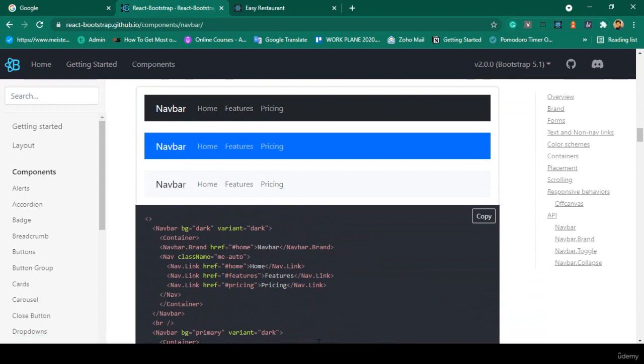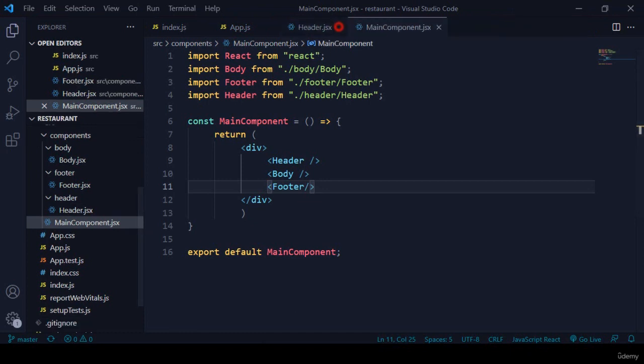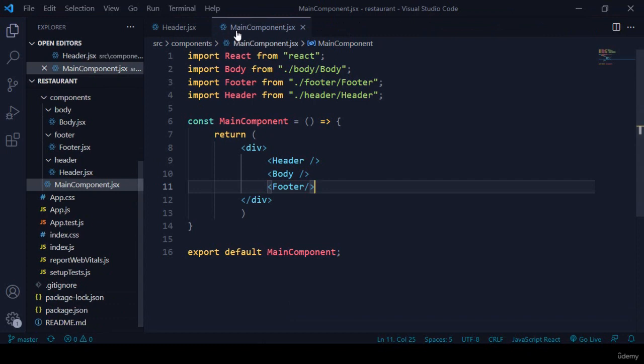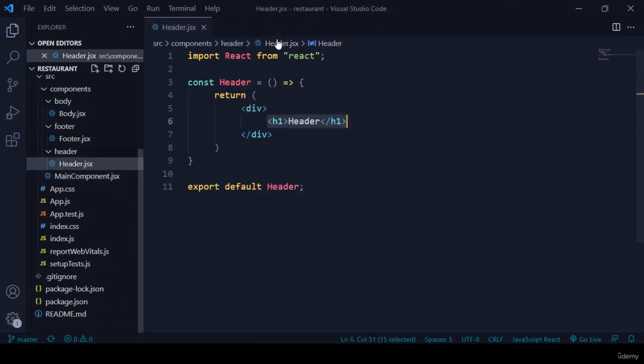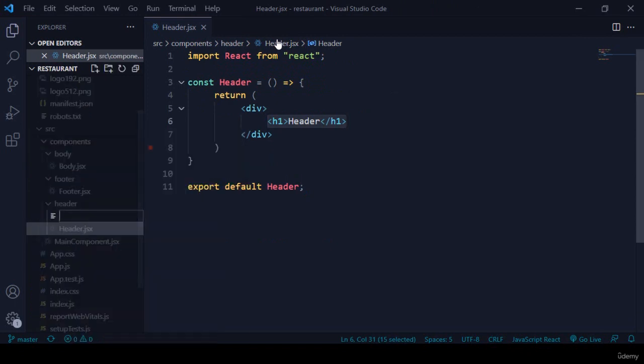If you want to do that, first of all, right now in the body, we don't need this app, also we don't need this index, I simply close it, and also we don't need this. Now first I want to work in the header folder, because the navbar will be a menu, and a menu always stays in the top position. So into the header I want to create a new file, and I name it navigation.jsx.